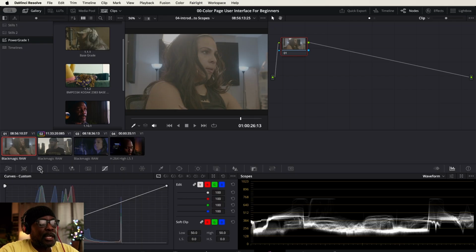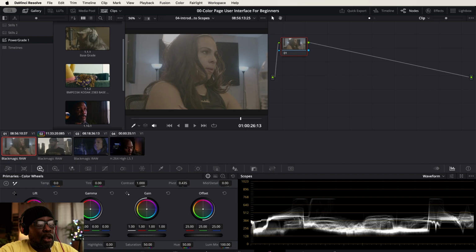So in other words, the display is not wide enough for it to show the primary wheels, the curves, and the actual scopes. But on a larger display, it would show all those at once. So I don't want you to feel like what you're looking at is different from what I'm looking at. I'm just throwing that information out there for you. It's only because I'm on this Mac. If I was on my desktop with my extra monitor over here, you could do a lot of things.